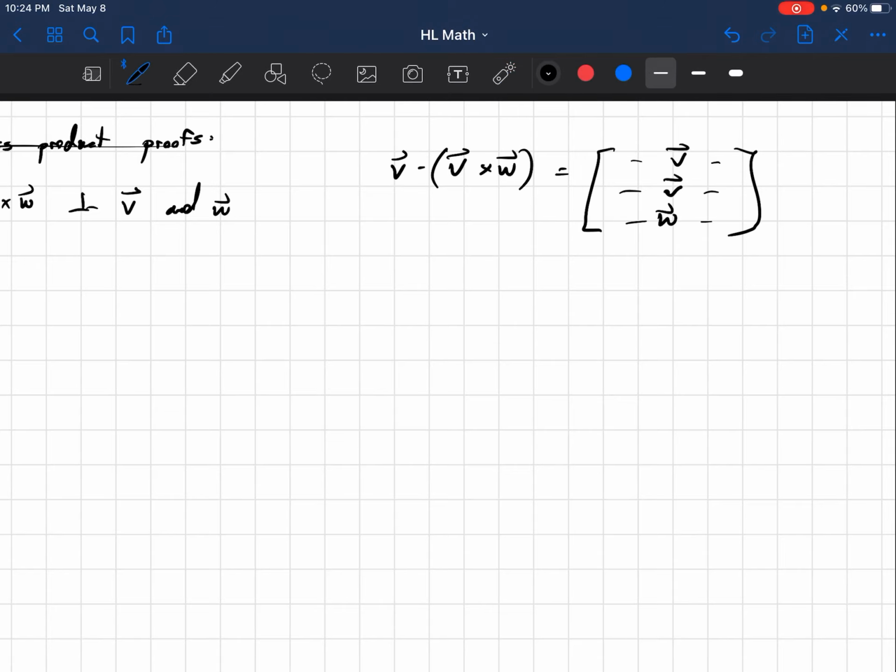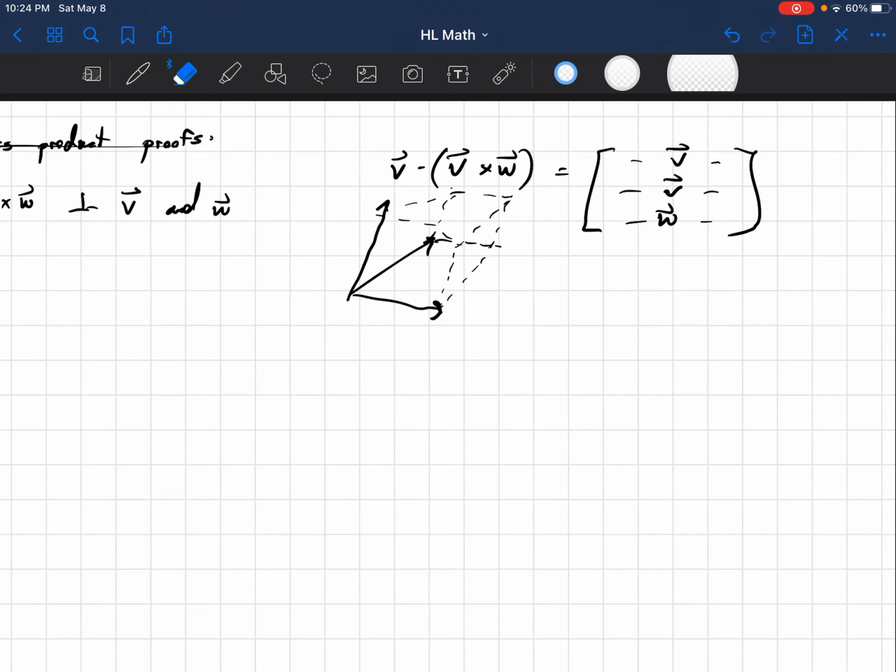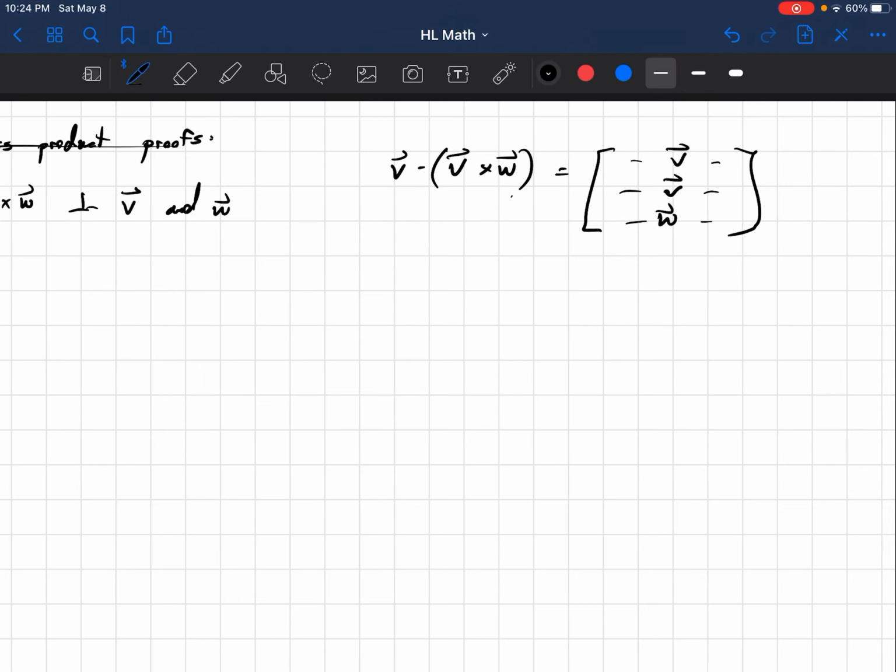If you're not familiar with this fact, I have plenty of videos on it. Let's say we've got V, W, and V cross W would be perpendicular to those. And so we have this 3D shape that's spanned by those vectors. But realize that if we have this parallelepiped defined by three vectors, and two of those vectors are the same, then it's a degenerate parallelepiped that can be reduced to a 2D parallelogram given by, say, V and W.